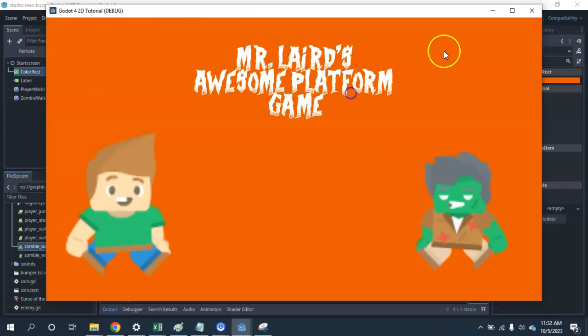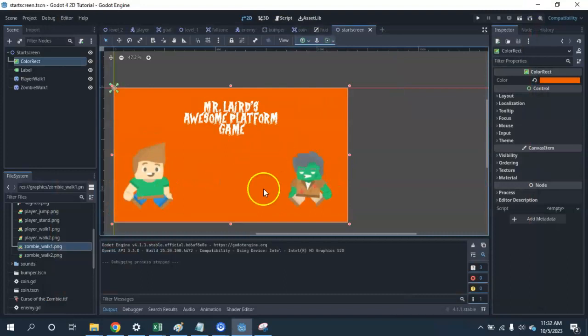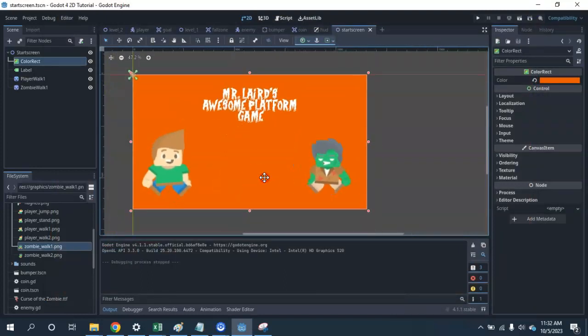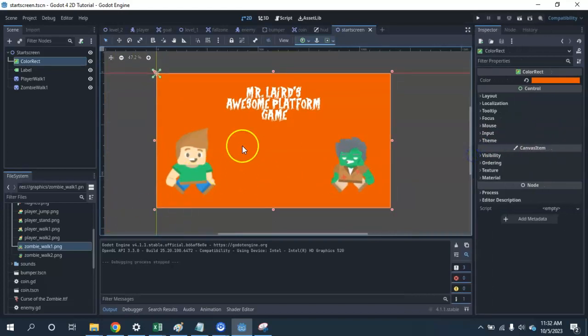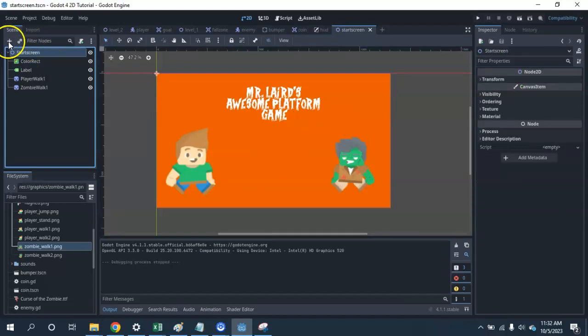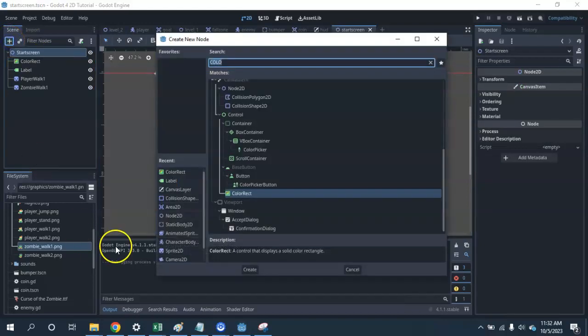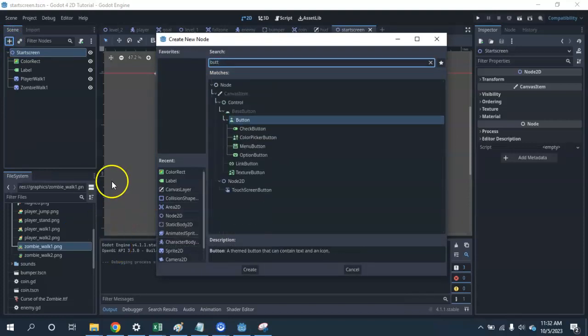However, I can't actually play my game. Now I'm stuck on this scene. So in general, there's one more thing we want to add to our game, and that's usually some kind of start button or something. I may also want to have an instructions screen here or a custom control screen, things like that could be added here. So there's one additional thing I'm going to add, which is a new node, and this is a button node, and it's a built-in control node, so it's one of the things that are made for main screens and titles and things like that.